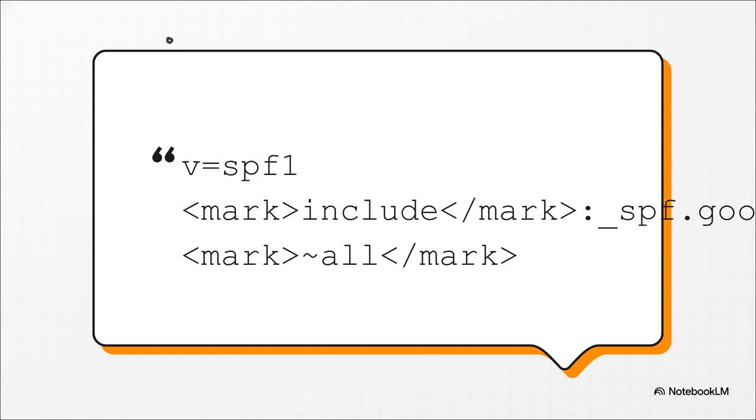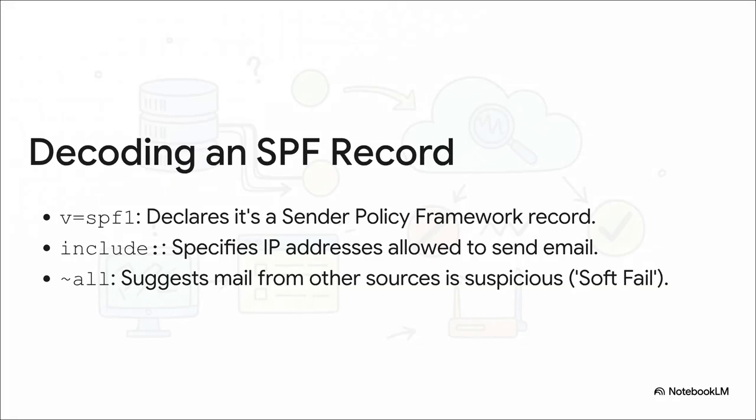Here's another super common one. Why are your company's emails suddenly going to everyone's spam folder? The clue is almost always hiding in a special TXT record called an SPF, or Sender Policy Framework record. This little line of text is basically a security rule for your email. Now, it might look like technical gibberish, but we can totally read this like a sentence. It says, hey, this is an SPF record. Then it says, I explicitly allow Google servers to send email on my behalf. And that last part, the /all, that's a message to other mail servers telling them to be a little suspicious of email coming from anywhere else. If this record is wrong, or if it's missing entirely, you have almost certainly found your spam problem.